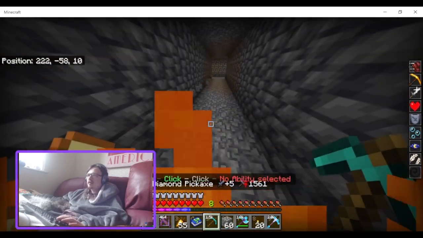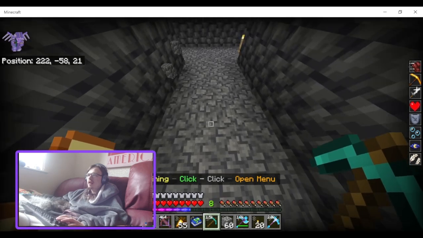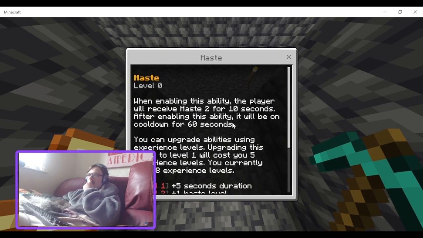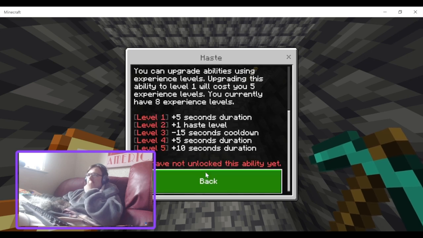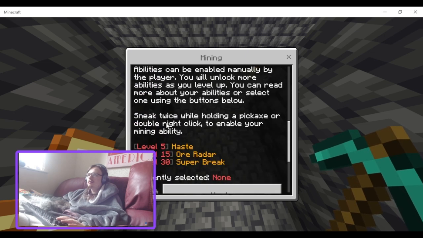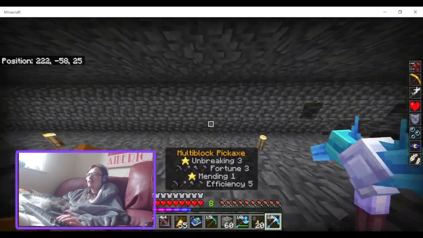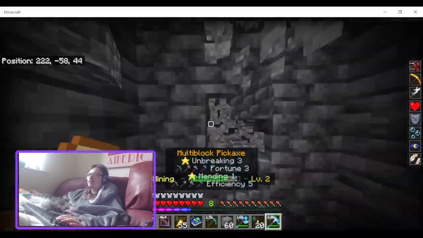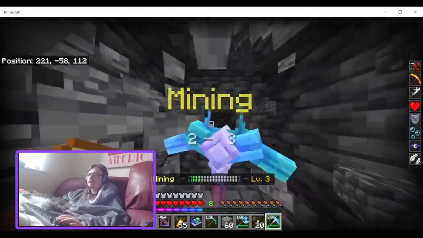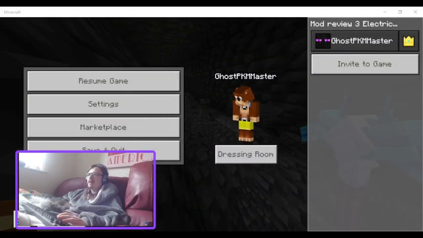But yeah, now if I right click, no ability. Yeah, there we go. So, have I not unlocked it? It doesn't tell you what level you need to be to unlock these abilities. Oh yes, it does. Level 5 it unlocks haste, so I need to be level 5 to unlock haste. So let's go in this direction. Explorer 2, mining 2, 3, sorry. So what I'm going to do is a bunch of mining, then I'll be right back when I'm level 5.